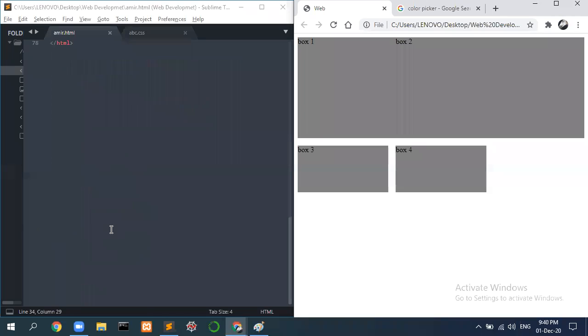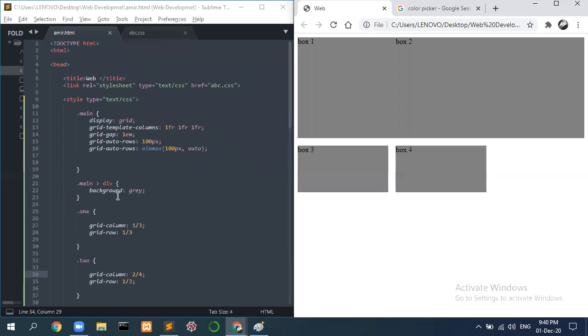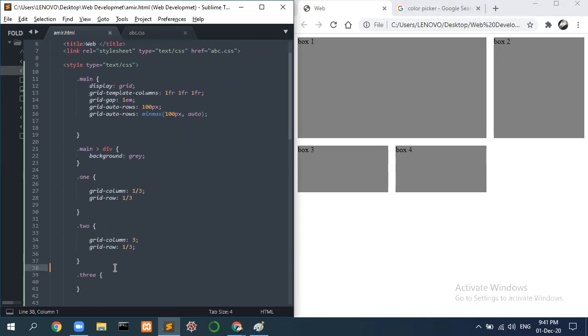So if I just go ahead and keep this in my say the third column only, okay, instead of it being in the second, save it. So you see right now it's not overlapping. But if I go in my box 3, all right, and I want this box to start from my second row.